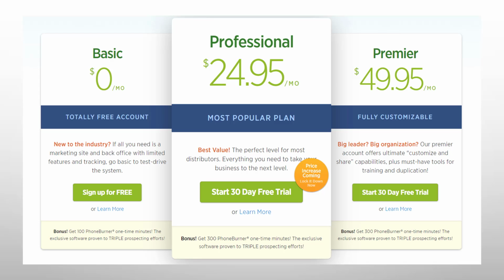It's $24.95 a month, gives them everything they need to manage, organize, and follow up with their prospects. And then, of course, the Premier account, that is for you. That is for you, the team leader, the one that is trying to really build and guide a team. The Premier account gives you everything you need to create content, emails and scripts and everything that you can share with your team so they don't have to create it themselves, making you a truly duplicatable leader.